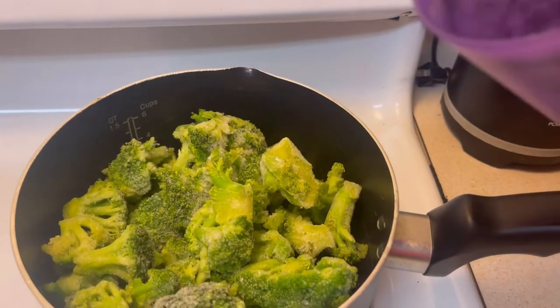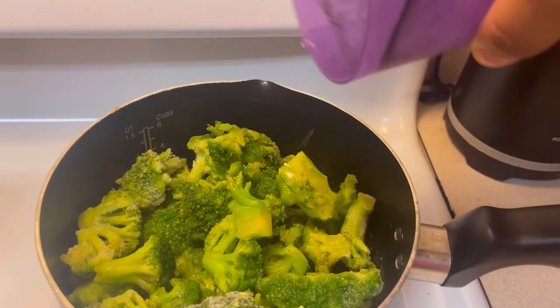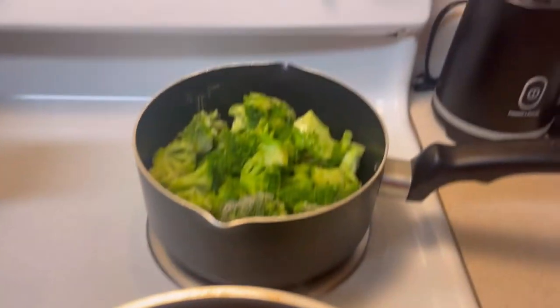I know because it's frozen, it's going to make its own water, but I like to still put a little bit of water in there just for the beginning of the start. So I'm going to check up with y'all when these foods are almost done.